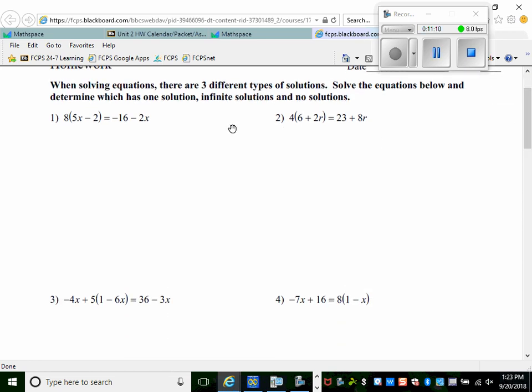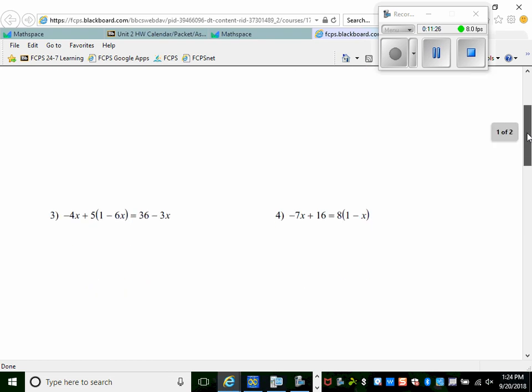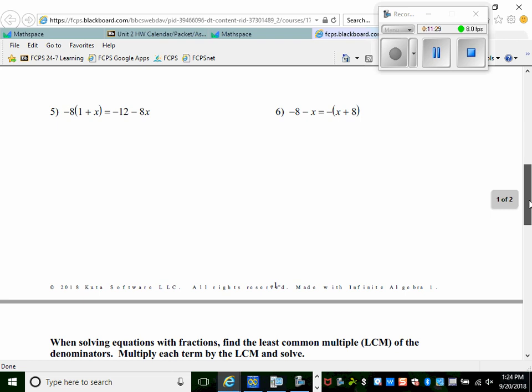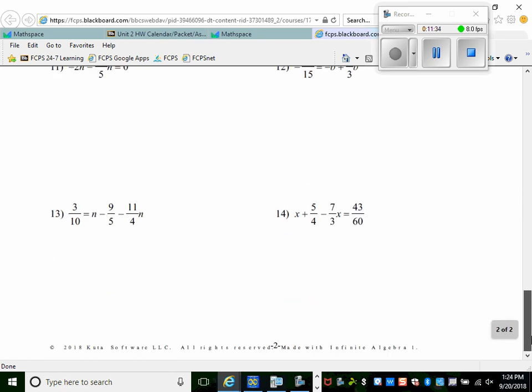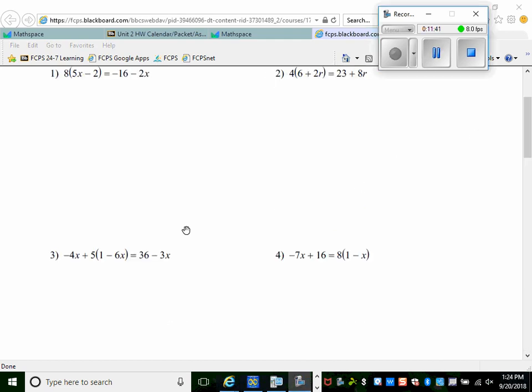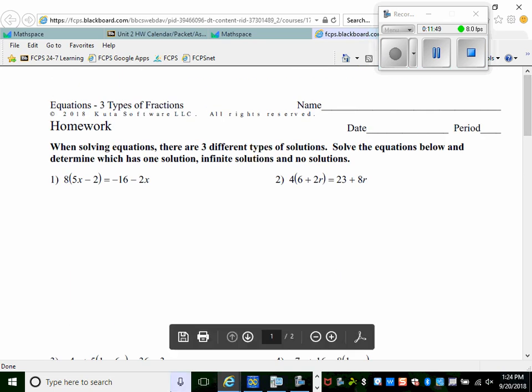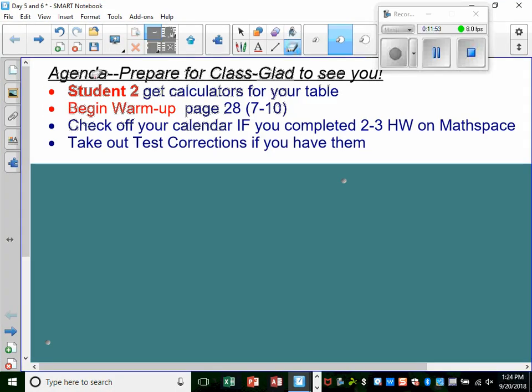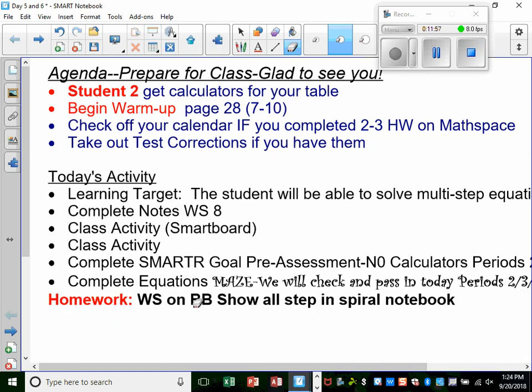You don't have to say one solution, because if you get an answer, that is one solution. But if it's no solution or infinitely many, for infinite solutions, you can just simply write all reals or the R symbol that we covered. All right, give me a minute. And you are allowed to use the method that we did with the fractions earlier. So if you want to change these fractions to integers, you can do that. All work should be done in your spiral notebook, because you can't type it into Blackboard anyway. So yes, I will be looking for this, and I think I actually had that on the agenda today. Okay, that's your homework. Worksheet on Blackboard, show all work, all steps, in your spiral notebook, okay?